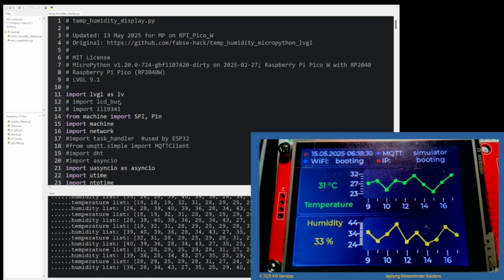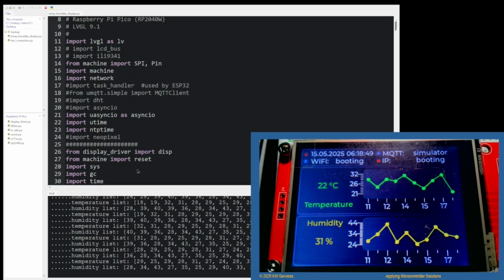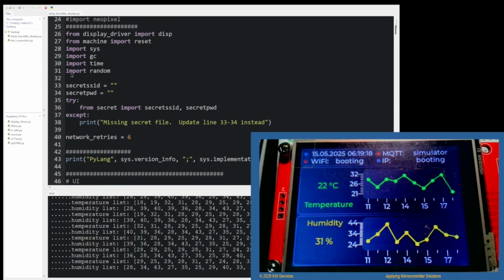The code begins with the imports, and what's important here is I've commented out all the imports that the author used that he had available on his ESP32 firmware and replaced the imports that we need for our Pico. So for example, on the ESP32 it uses something called LCD bus and the ILI9341 driver, but I replaced that with our display driver. Otherwise, I use the functions as he implemented. Notice that I added the import for random, and this is so that we can do the simulated values, as you'll see later.